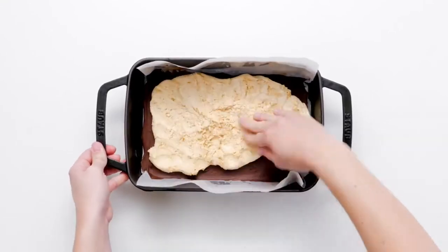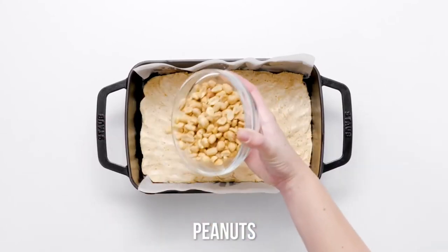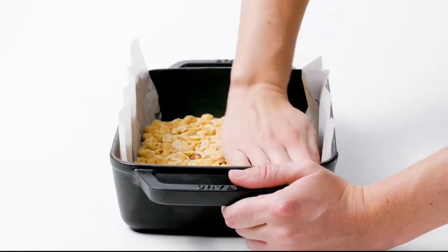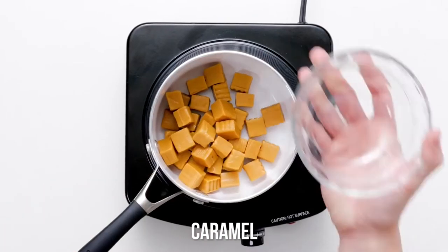Place the dough on top of the chocolate layer and use your fingers to evenly spread it out. Sprinkle with peanuts and gently press the peanuts into the dough. Voila! Layer 2. On to the caramel layer, also known as layer 3.